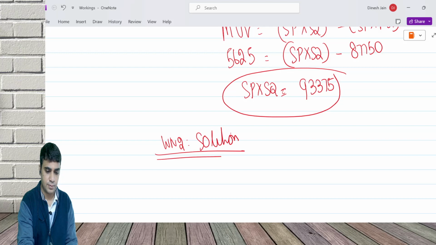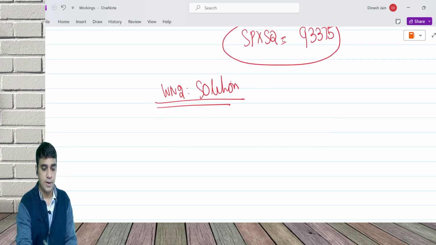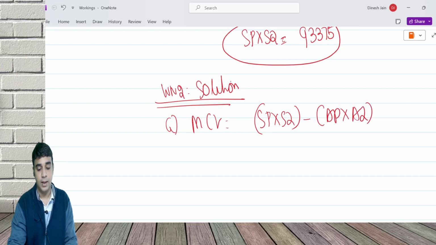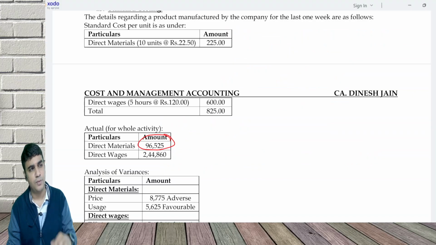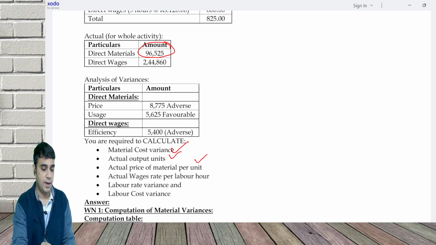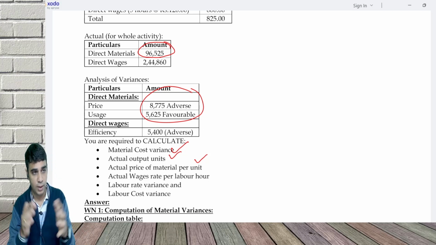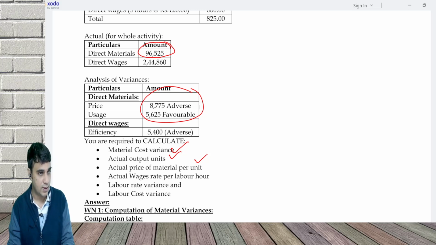What's the first thing asked in the question? Material cost variance is equal to SP into SQ minus AP into AQ. Listen, in this question, assuming you are not able to work with material variance, but still this question has come in exam, and if they ask you material cost variance, at least just add these two and close it. In exam, material cost variance is nothing but material price plus material usage. I can use that formula also, or I use SP into SQ minus AP into AQ. If in exam, in a scenario, you're not able to proceed with a few things, at least close whatever is possible.